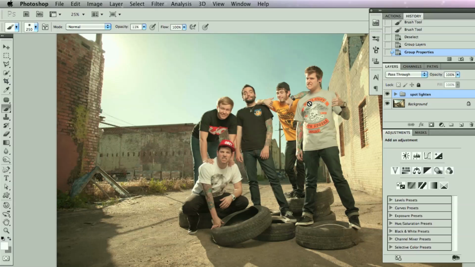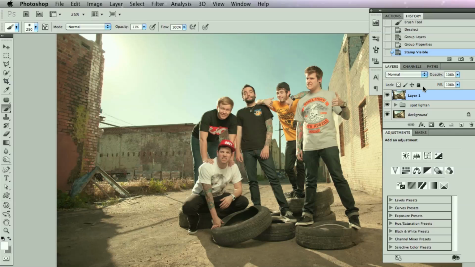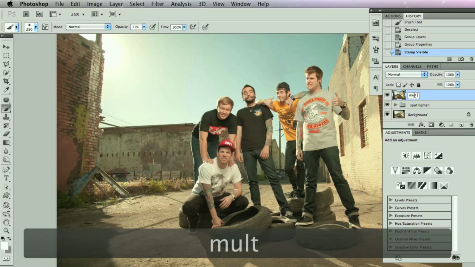Anyway, this next section is called deep tones, and our first step is to merge everything onto a new layer, and you basically do that by mashing a bunch of keys together. You want to hold Shift, Option, Command, E. And you can press them in that order. And then if you do it correctly, you can see that it just made a new layer on top of everything, which is basically everything below it merged together onto a new layer. And then double click that and rename it Malt Base.